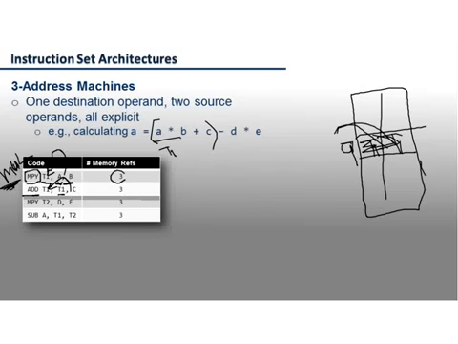We get in value of fetching A, fetching B, and storing to T1. Next one, we fetch T1, add C, and then store back to T1. So we have another three steps. Okay, again, we need to multiply. We have T2 now. We multiply D and E and store it inside T2. Then we subtract T2 from T1 and straight away store it inside A.